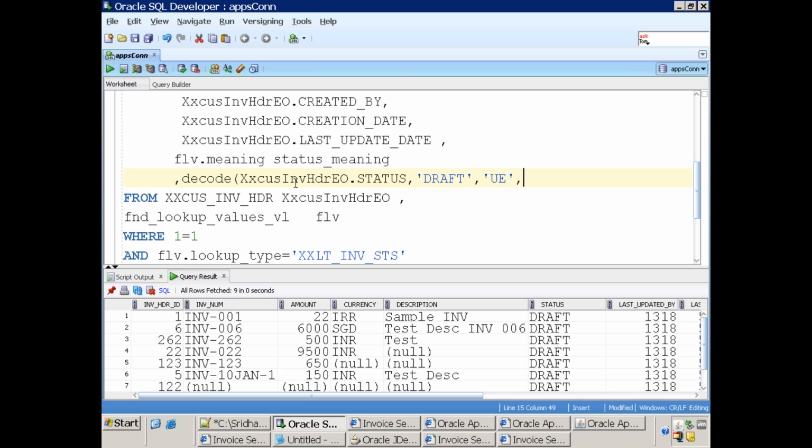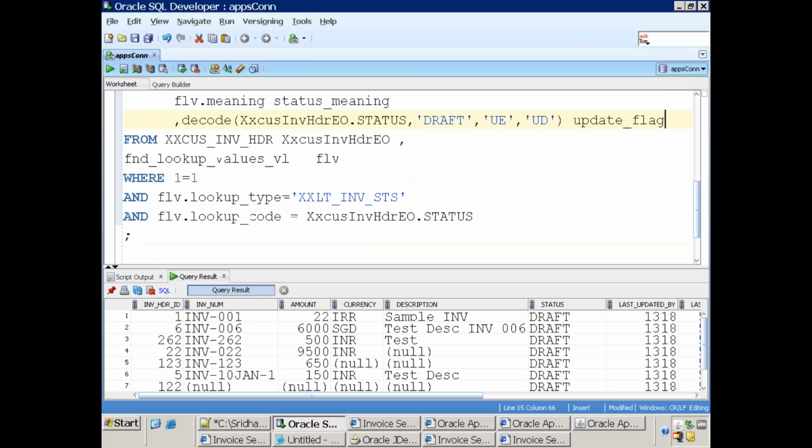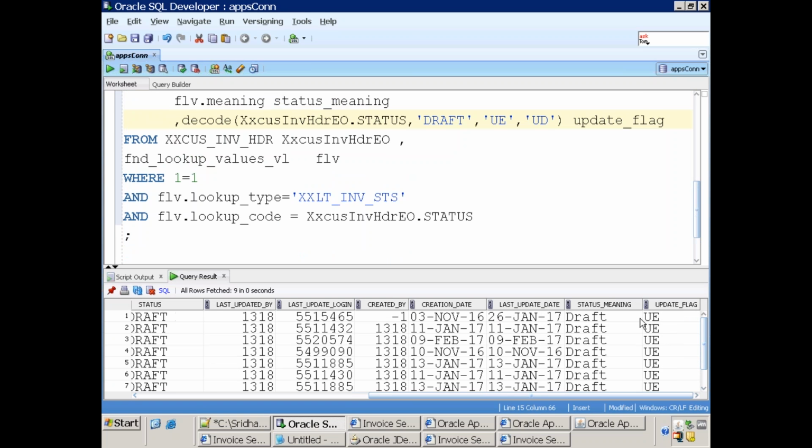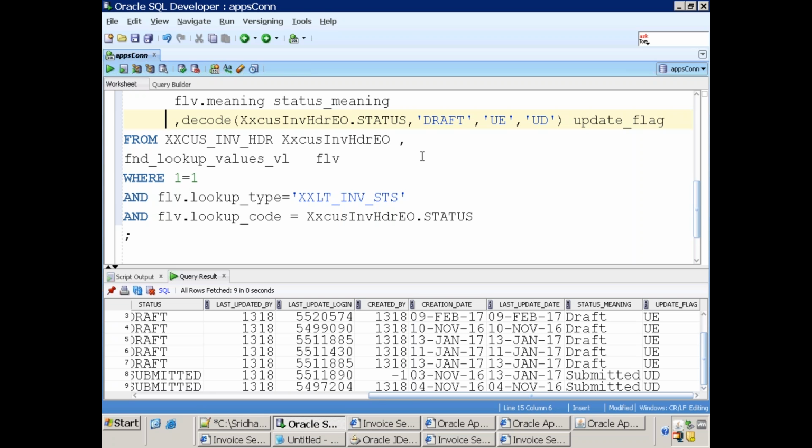Else, in any other case, maybe rejected or submitted, whatever it is, I'll say UD, update disabled. And I'll name this as update flag. Now you see we have UE or UD, that's it. So from the database perspective, we are able to have this particular one.